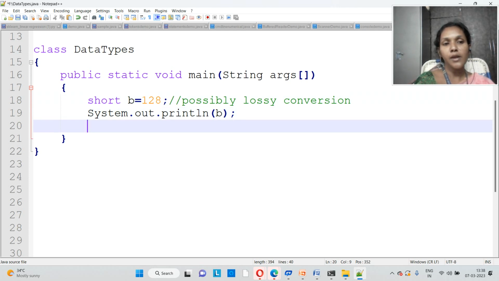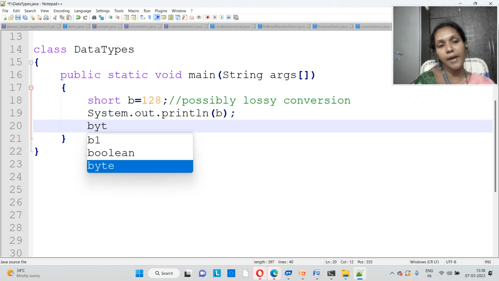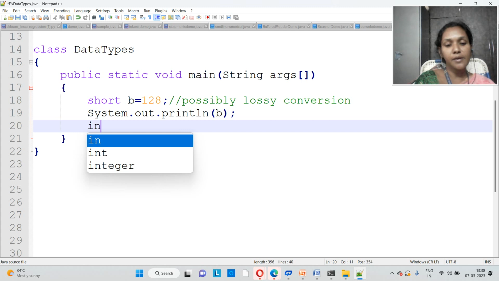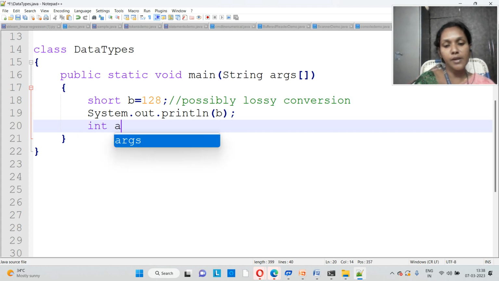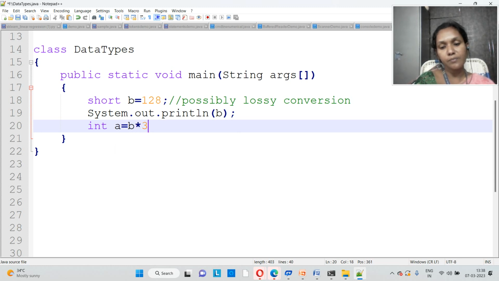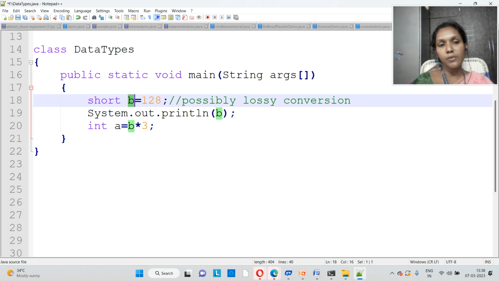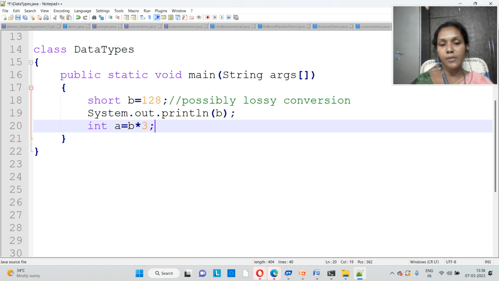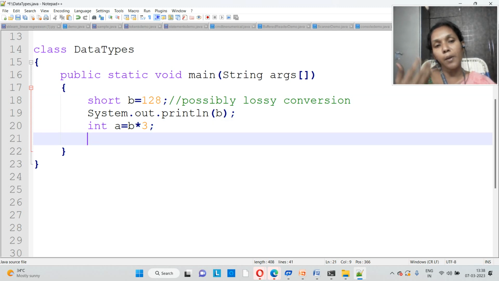Similarly, we have byte declared, and integer a equal to b into 3. What does it mean? I am taking an integer variable a, and b is a short equal to 128. So automatically 128 into 3 will be computed.